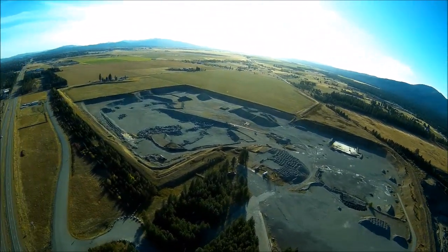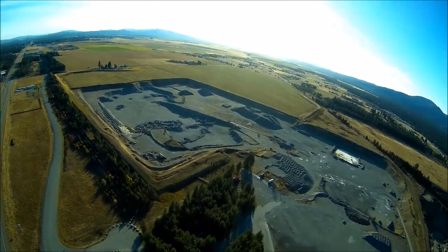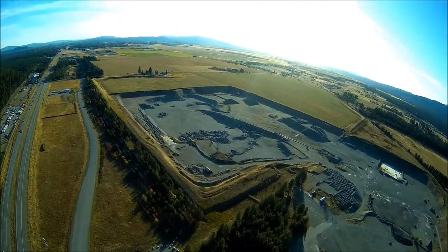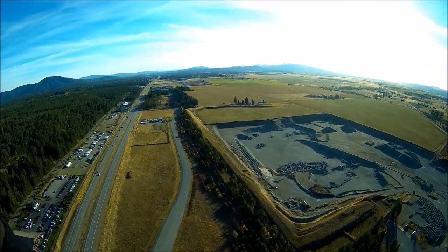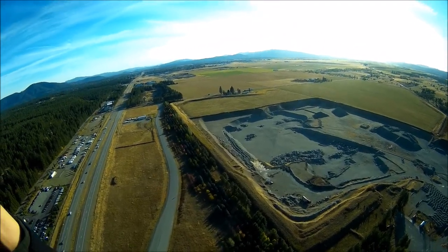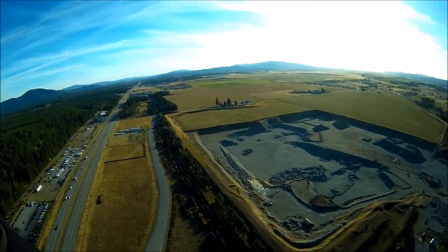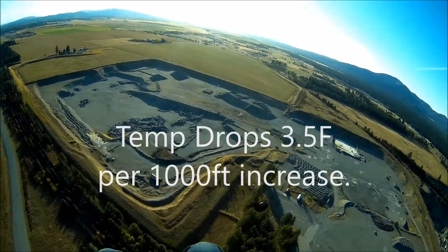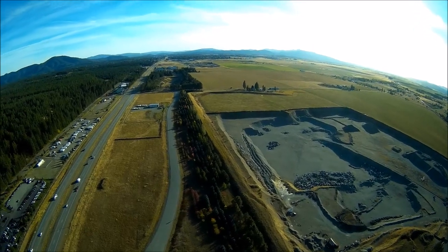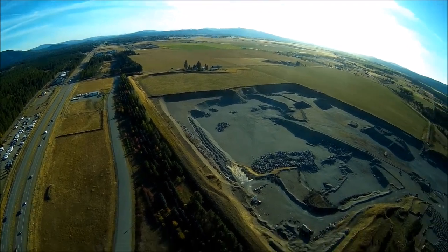I wanted to get this flight in because the weather for the next 7 days is supposed to be about 10 degrees colder. Right now, it's right about 59, and it's going to drop to about 49, and down into like 40 degrees as the highs. So pretty chilly to be flying. The higher you go from the ground, the colder it gets, pretty drastically, to the point where you could be toasty warm when you're right above the ground, but you go up to like 7,000 feet and you're just freezing.